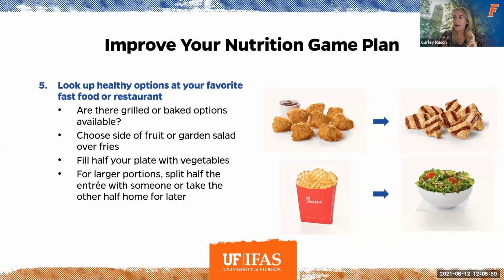When it comes to making that healthy choice, some days it might just be that you have a craving for fries, right? Maybe you just want those French fries, but you don't really care too much about the fried nuggets. So maybe your healthy choice for that day, and kind of changing that eating behavior, is choosing the grilled nuggets with a side of fries, or maybe it's the fried nuggets with a side salad, right? It doesn't have to be always all or nothing when it comes to making a healthy eating choice, okay?